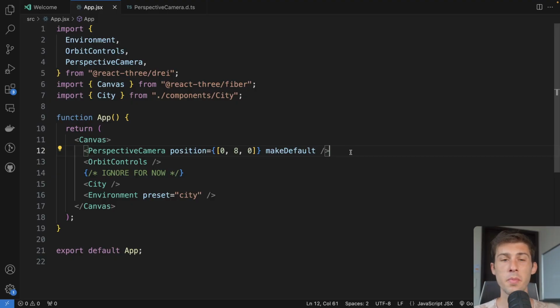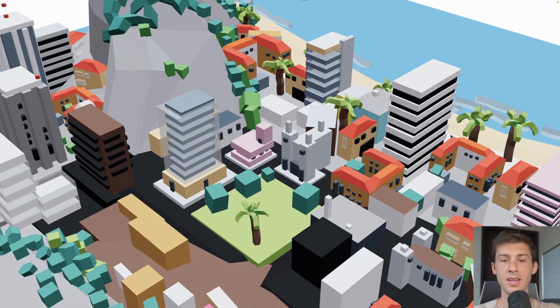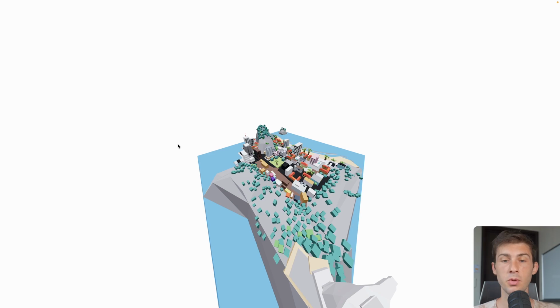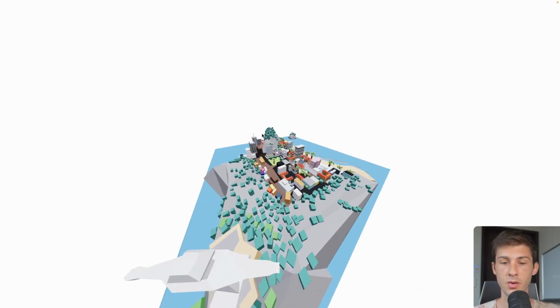We can change other parameters on our camera, for example, the field of view. It's named FOV, and it's the angle between the top and the bottom. The default value is 75 degrees, so if we decrease it a lot, and let's also reset our camera position to 3, 3, 3, we now see less of the scene and it's like we are zooming in. On the opposite, if we say 130, it appears very deformed, but we see all of the scene without zooming out.